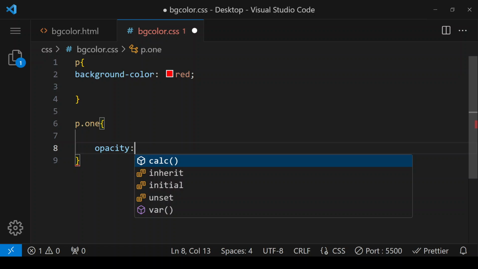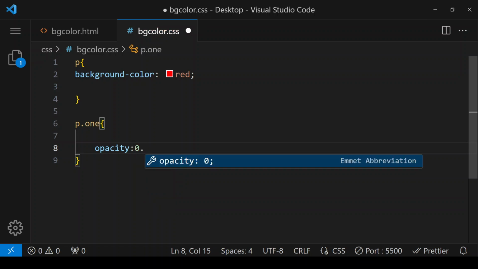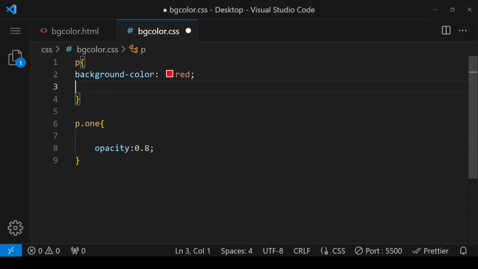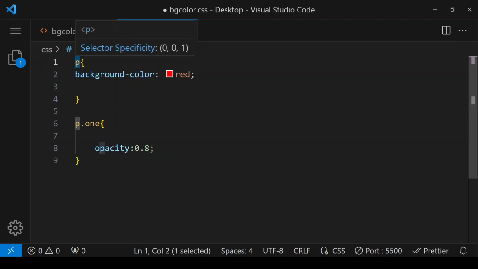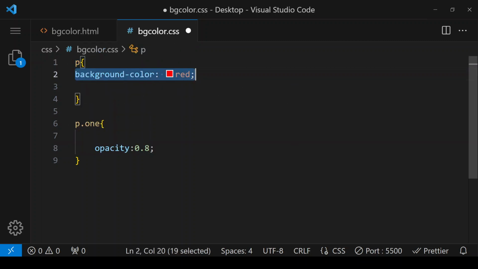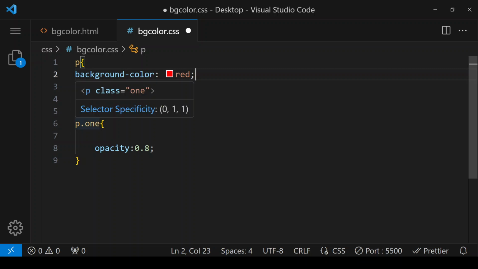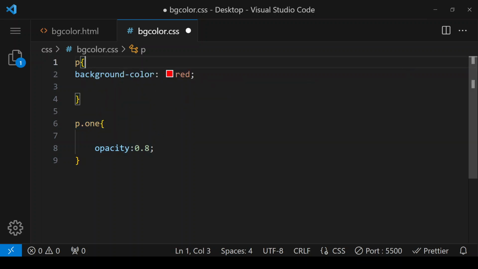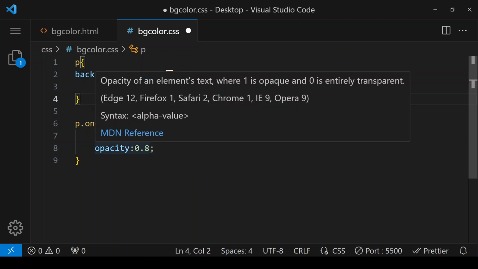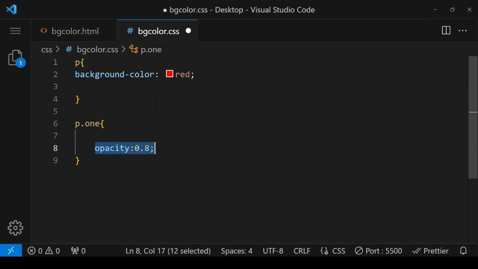First of all, here I'm giving opacity 0.8. Now here P is the main. Here we have given P background color as red. So P.1 will acquire background color from this, but here its opacity we have reduced to 0.8.